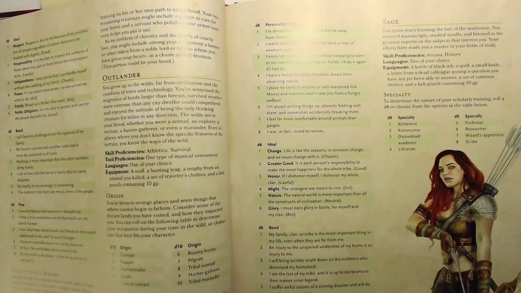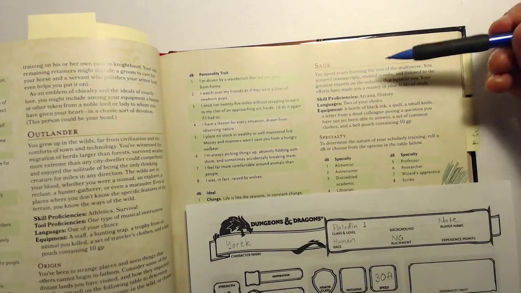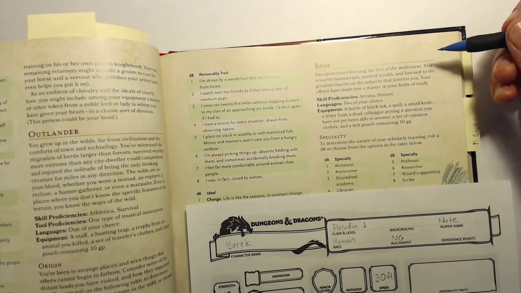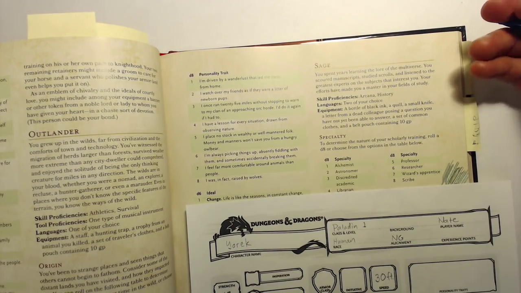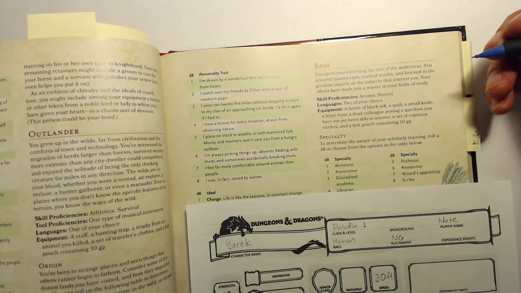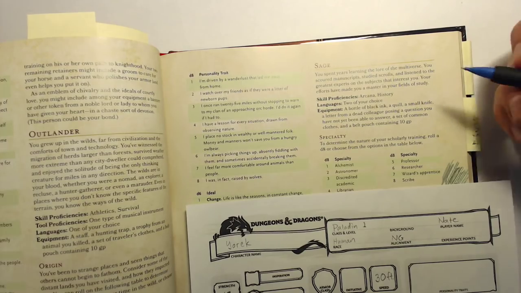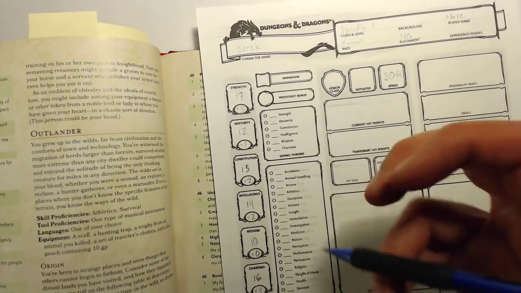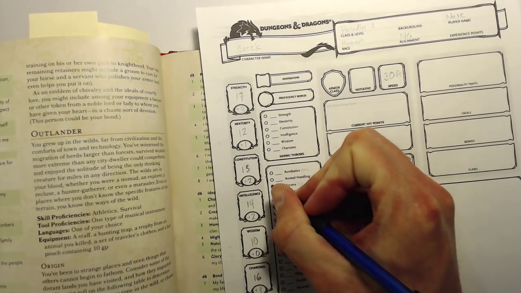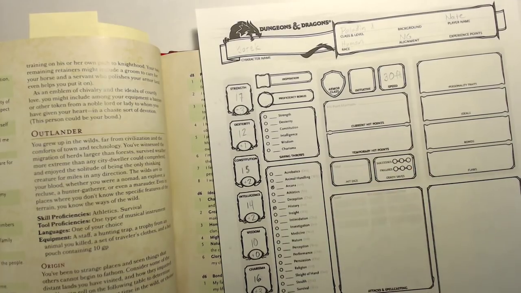So the Sage background is found on page 137 of the Player's Handbook. It says here, you spent years learning the lore of the multiverse. You scoured manuscripts, studied scrolls, and listened to the greatest experts on the subjects that interest you. Your efforts have made you a master in your fields of study. So skill proficiencies are going to be Arcana and History. So I'm just going to put a little check in Arcana and History.